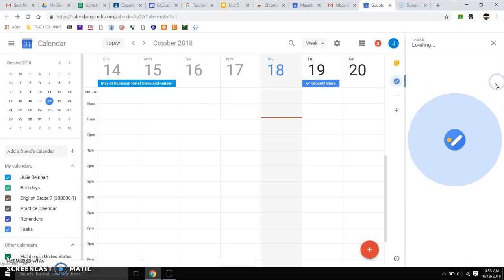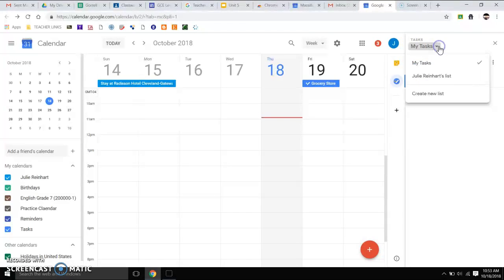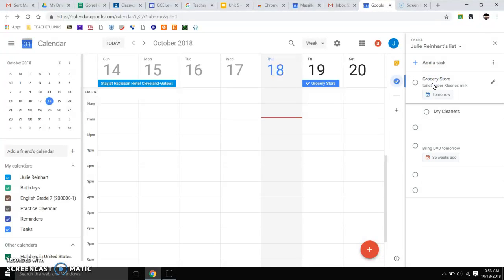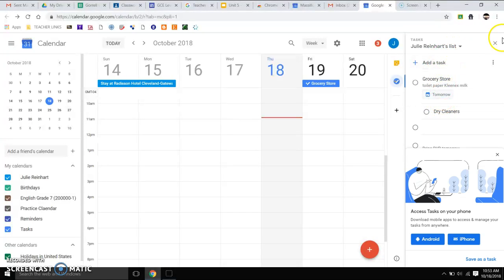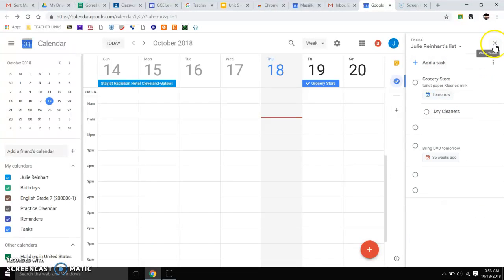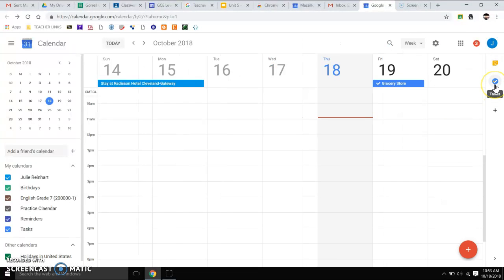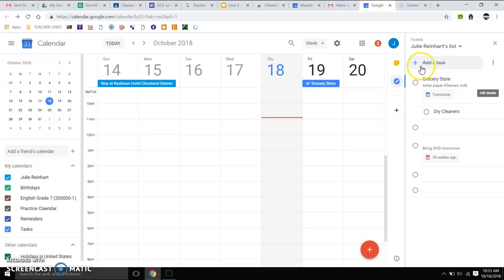I'm going to hit my tasks, and in my task bar, I can add my tasks, or if I want to see what tasks I have, I hit my drop down. I come to Julie Reinhart's tasks, and here is my task that I need to do. So then once again, I'm going to close out of this, and if I want to add a task, I just click it, and I hit the plus symbol here.